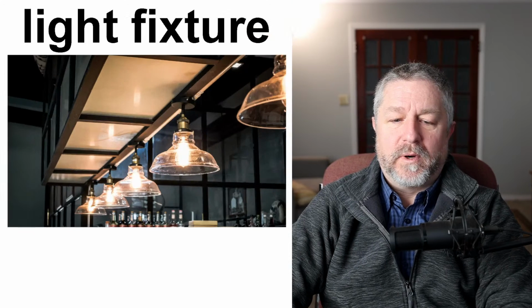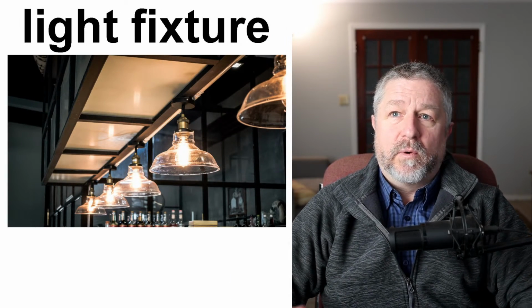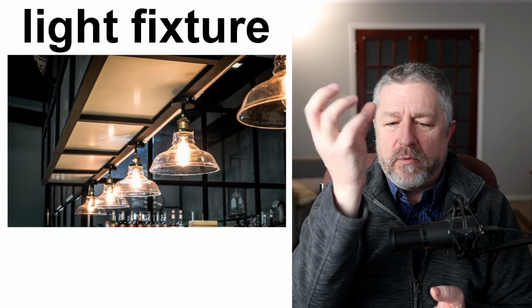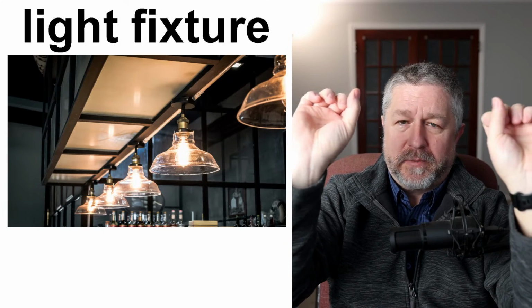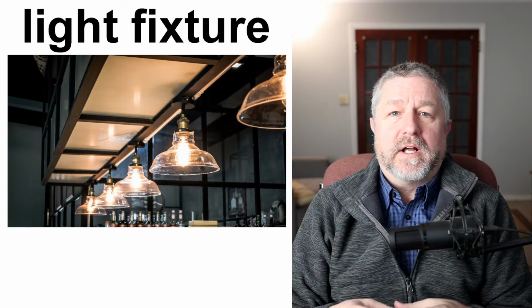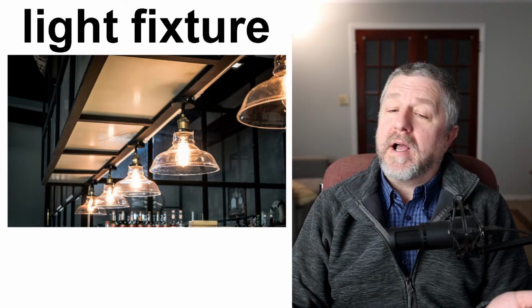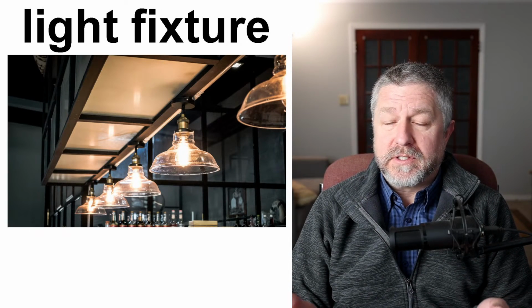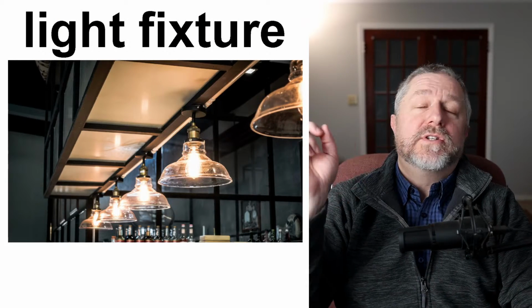And of course, a common one would be a light fixture. This is the general term for whatever is on the ceiling where you would put a light bulb in or put a light, like a fluorescent tube, in. We would call it a light fixture. Some rooms don't have light fixtures. The room I'm in doesn't have any light fixtures. I just have, you can see I have the lamp behind me, and then I have a few other lamps in this room. There are no light fixtures in the ceiling.